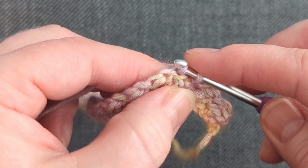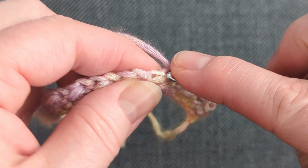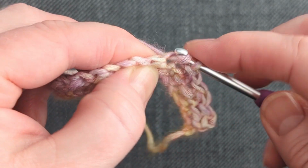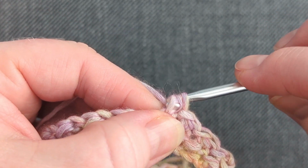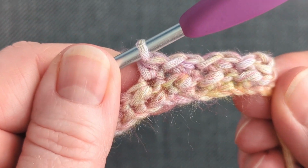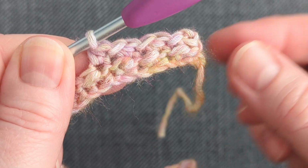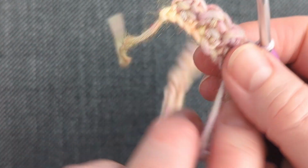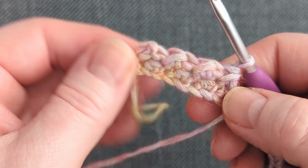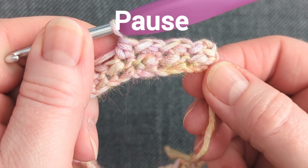Continue along the row to the end, working a slip stitch into the UK half treble stitches, which are US half double stitches from the previous row, and working 1 UK half treble stitch, which is 1 US half double stitch, into the slip stitches from the previous row. You will start to see the texture detail of this stitch combination, which are small diagonal dashed lines on both sides of your work. You can pause the video here to work to the end of the row.